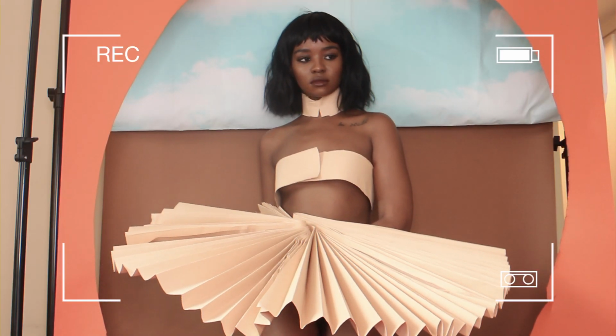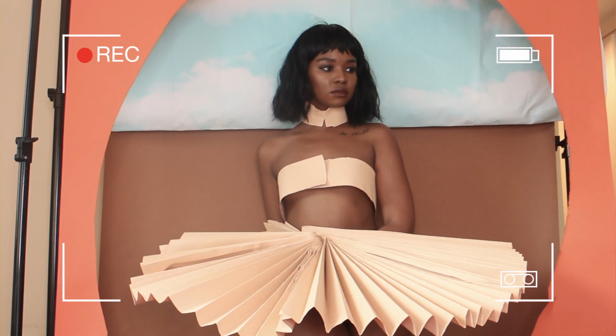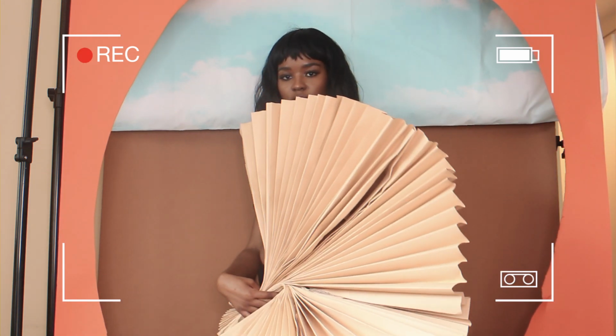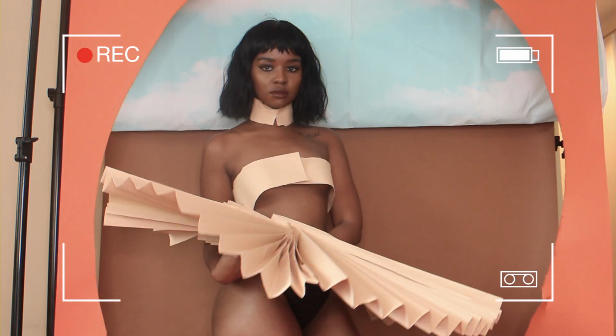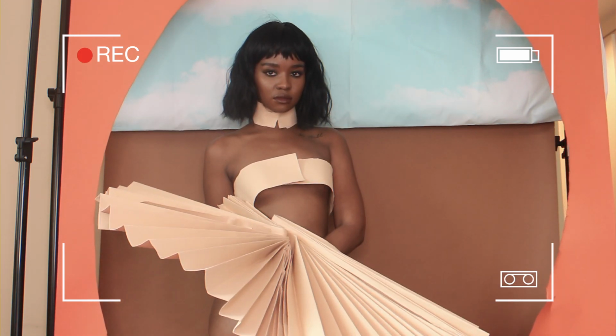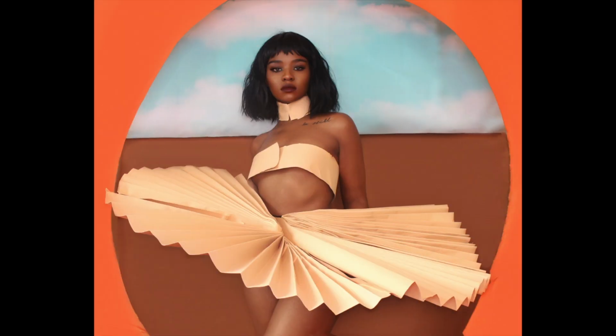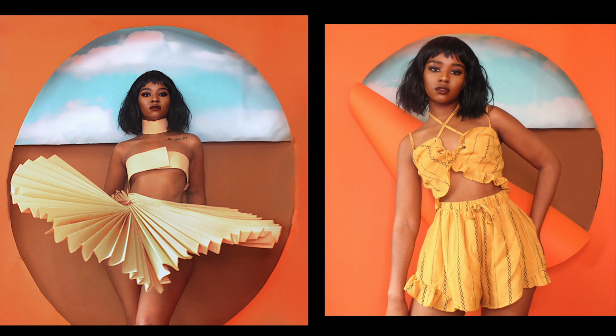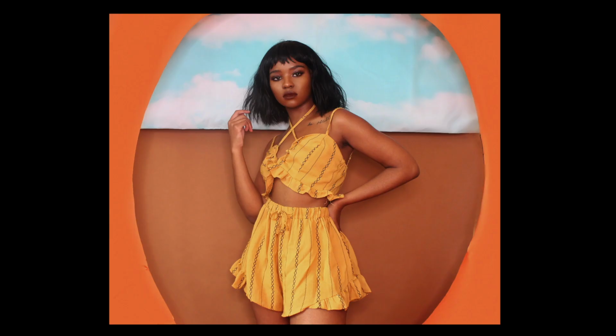So here we have it, and you probably think this looks like a hot mess. What kind of horrific art project is this? But you have to remember that once you zoom in and frame everything correctly, it actually turns out quite well. And this is the final result. It's a black ballerina Barbie Bobo. Wow, is that alliteration? Like, am I a poet? But also, I took some outfit pictures just to see how this would photograph with some actual real clothes, and I think it did quite well. So here's the final result.